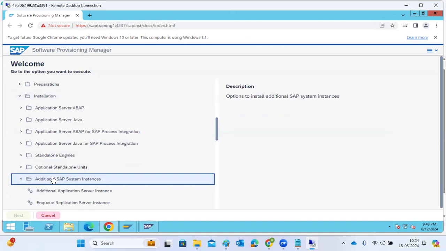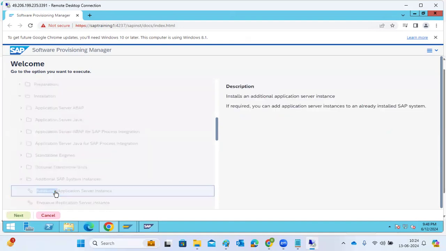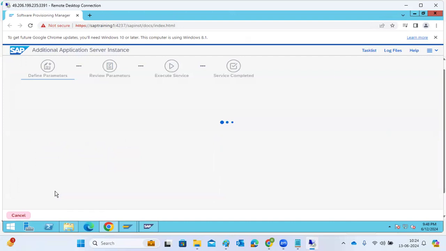Additional SAP system instances, new additional application server instances here. Okay, under the installation only we have the option. Just scroll down, you will get this option here, additional application server installation. It will not ask for the SID. Why? Because the SID is the same, only an additional new room is getting added. So the home is one. Will they exist on the same server or different servers? It's the same server only we are doing here. That is our way, how we want to do. If you want, we can do it on a different OS, or the same also.